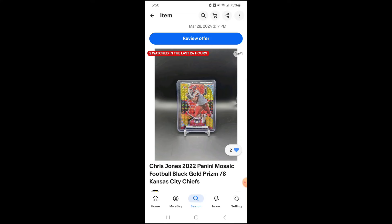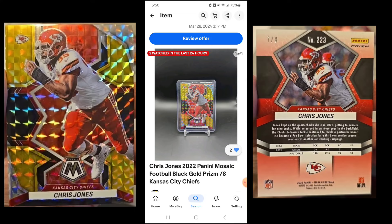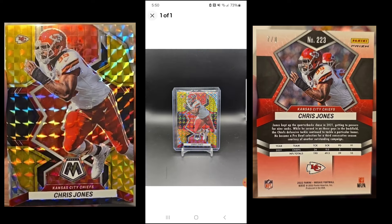Going to hit eBay to show you guys this Mosaic Black Gold Prism out of eight of Chris Jones. The seller has two of these - they want 60 bucks a piece. However, if I can get them both for a combined 80 bucks, this is a deal I would like to have. Not many people dabble in the defensive player market, but this is a player that would be collected by a Kansas City Chief fan in a gold graded-up type of item that I'm hunting for. Even going to see green prisms, especially in the Select product, that are numbered out of five - and just because they're numbered lower does not mean they're more desirable than the golds.